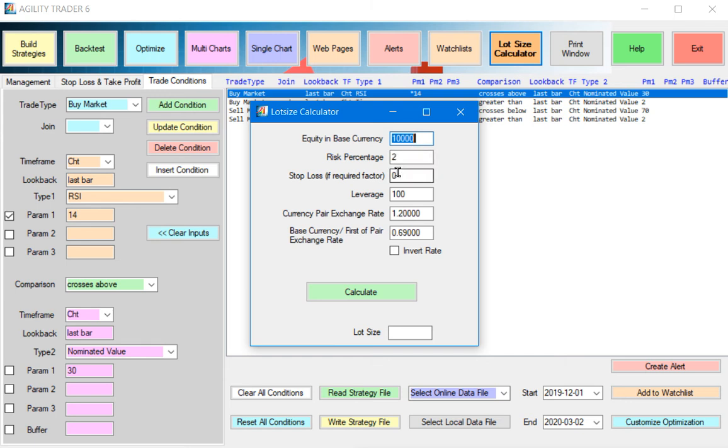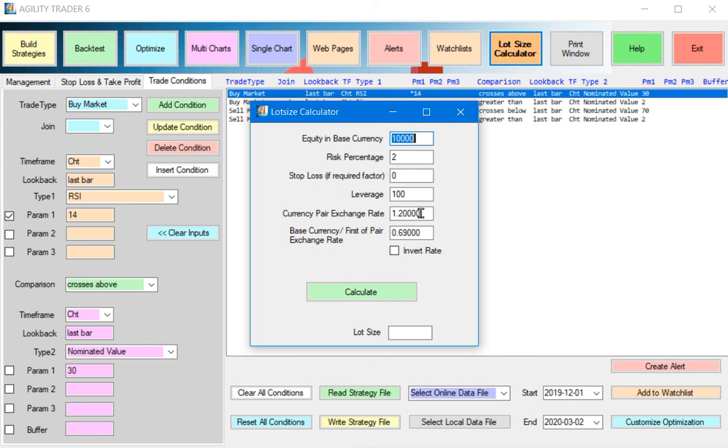It can be based on stop loss. If you're using fairly low stop losses, you can increase the value of your wager. Your leverage rate defaults to 100, but you can change it to whatever you're using within your Metatrader platform. The currency pair, for instance, if you're using Euro USD, it might be 1.2 as an exemplary rate.